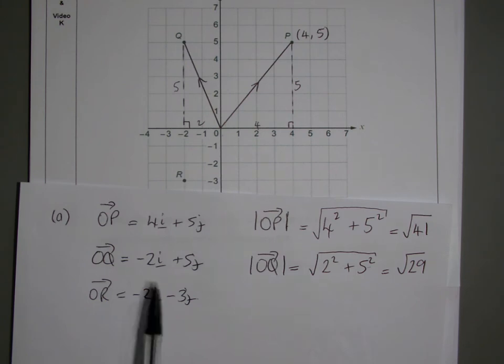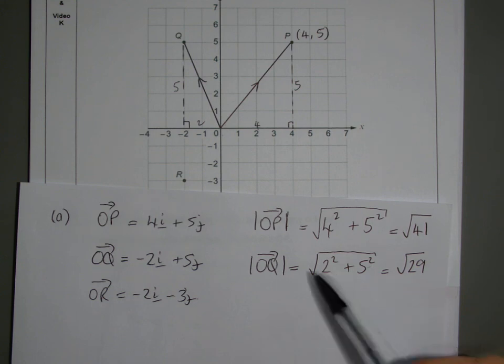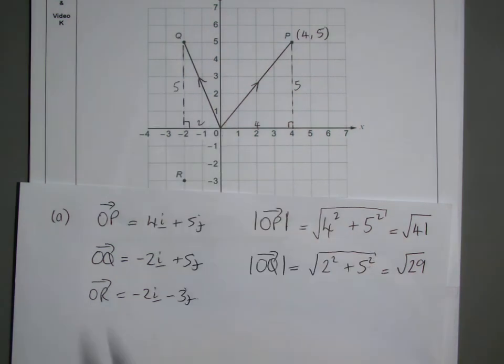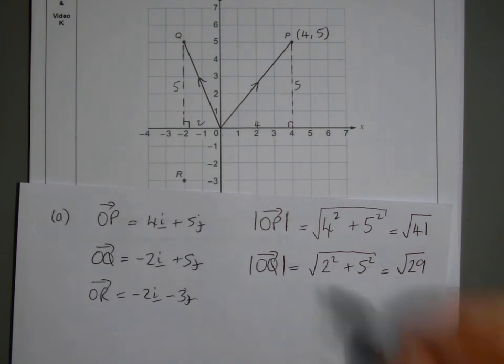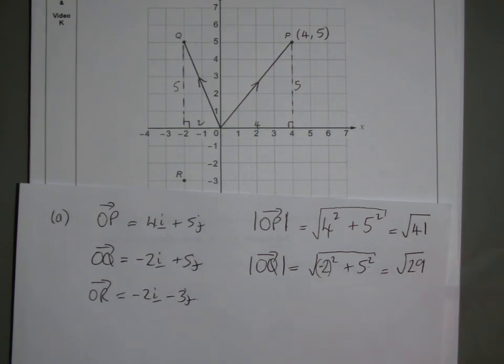Again, I'm not using i's and j's because I'm just interested in the magnitude. Also, if you notice, it's minus 2i plus 5j in the vector, but here I haven't bothered writing the minus. You don't need to, because we're just interested in the lengths. And if you did write minus in there, as long as it's in a bracket, it'll disappear, because when you square a minus it becomes positive. So you could put minus in there, but make sure you put a bracket around it, and you'll have the same answer.